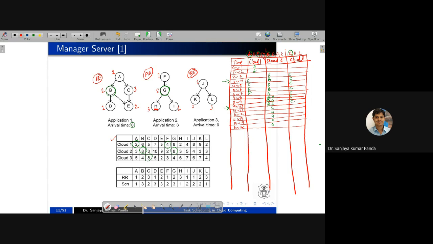Is the process clear? If you have any doubt, you can ask. Any question?